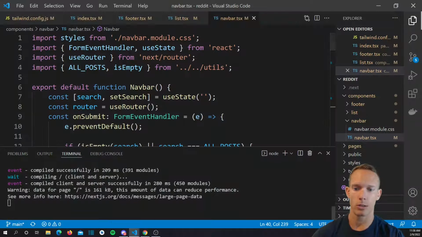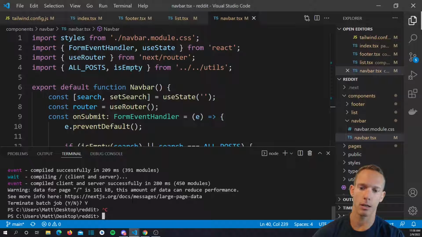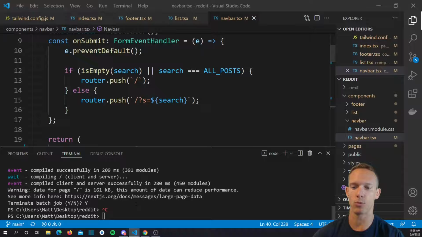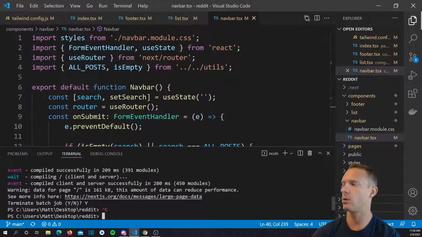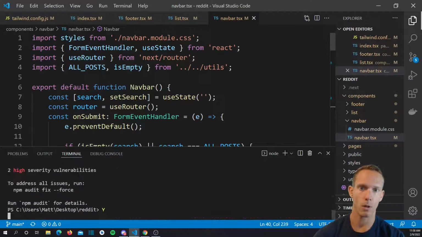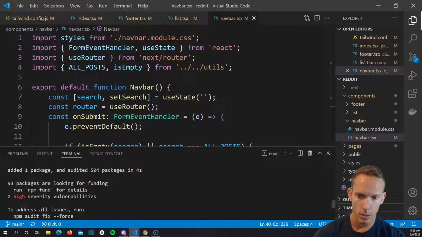So let's go ahead and end this real quick. And we're going to use a package that plays really well with React. It's called Headless UI. So npm i @headlessui/react --save. All right, let's pull up. Did I type something wrong?